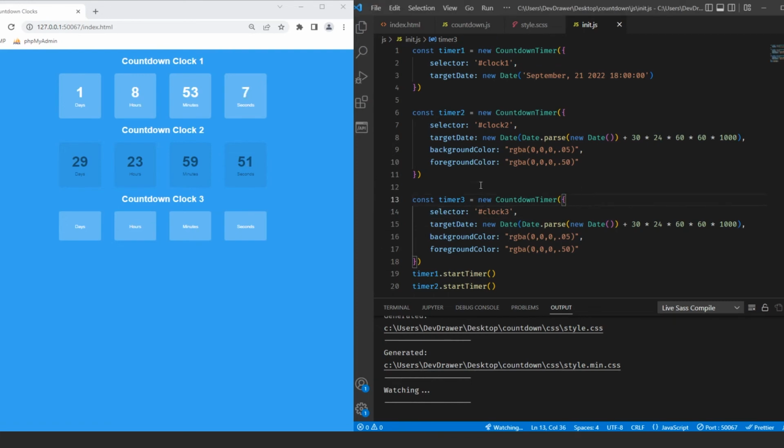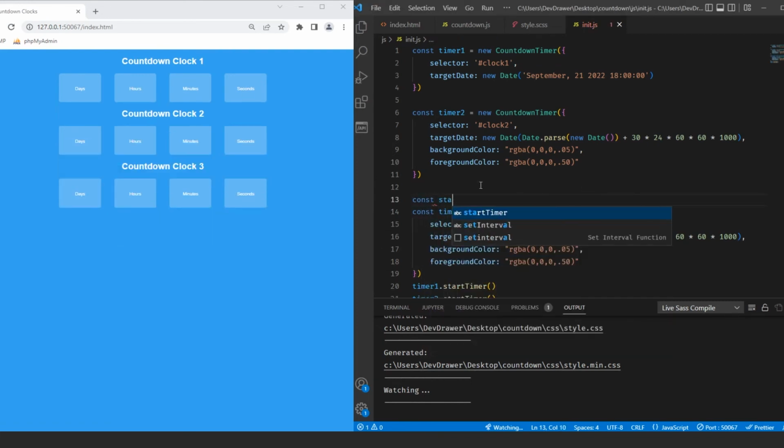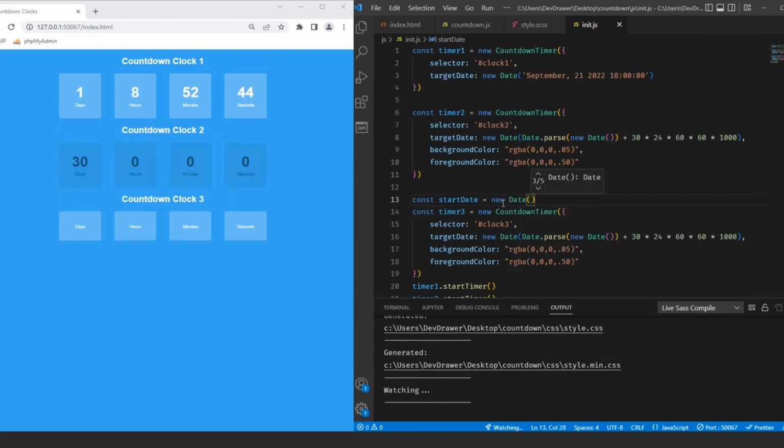So I'm just going to come up here and we're going to create some variables. So const start date. I'm just showing you different ways to get the date that you want, unless you know what it is and you want to hard code it like that one. So let's do our start date is going to be new Date, and it's going to be the year 2023. Basically, it's going to be January 1, 2023.